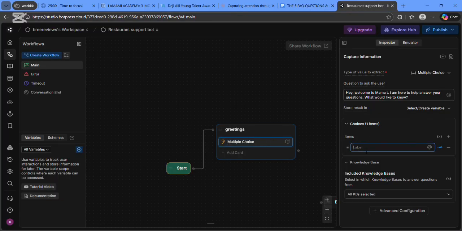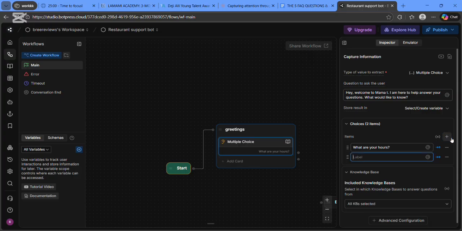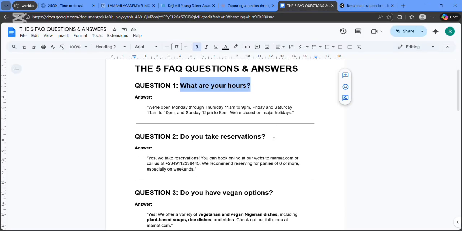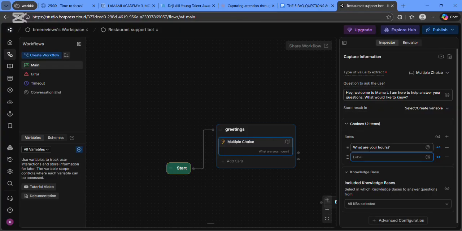Copy. Come here to add. Second question. Copy. Paste it there. Can you see? Anytime we add a question, it shows here. Do you take reservations? What are your hours?